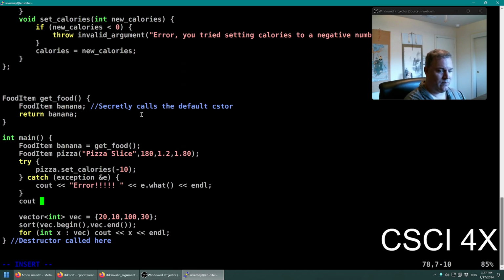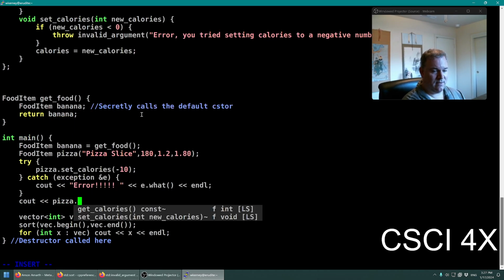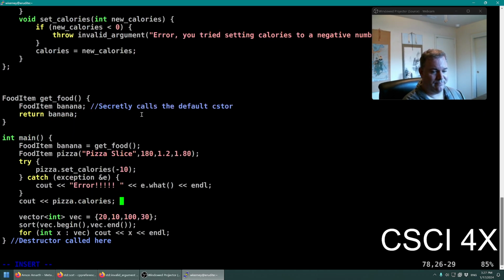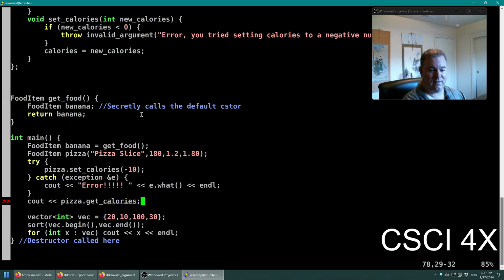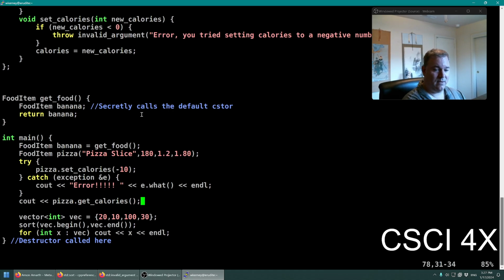We can't see out pizza.calories. That's just not allowed, right? That's going to give us a compiler error. That is a private member, right? Can't touch it. But get calories is public. This is a public function. And so that allows us to get the calories.